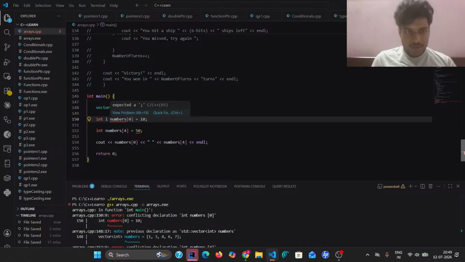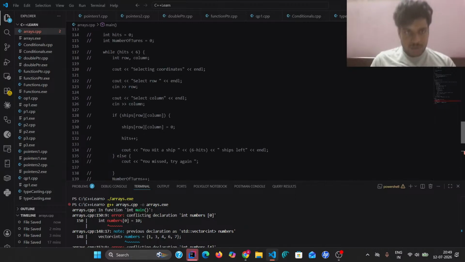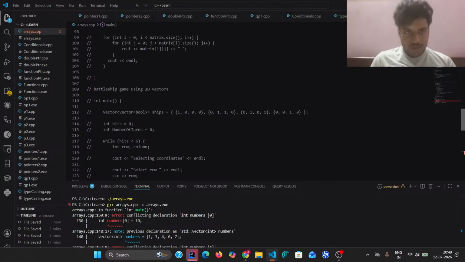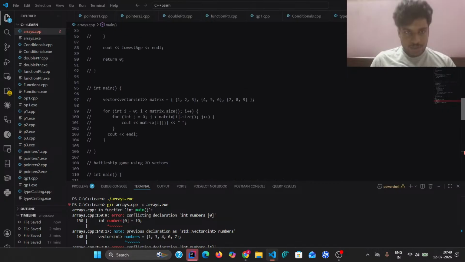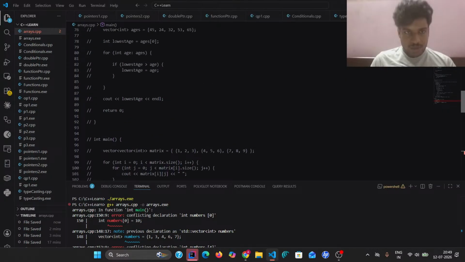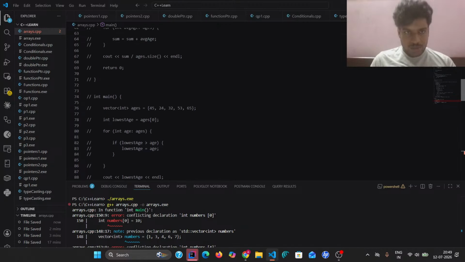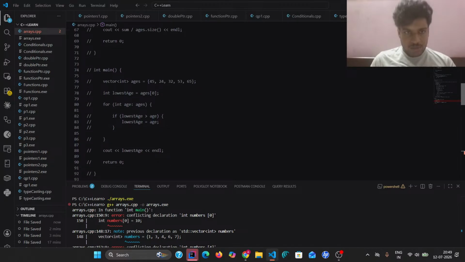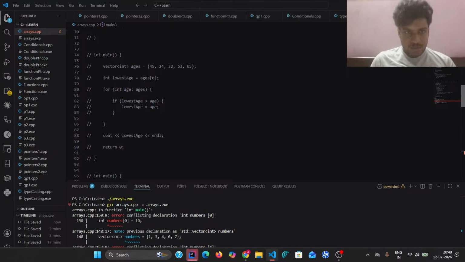Numbers. No, not that. How do you refer to the index in vectors? How do you refer to the index here?